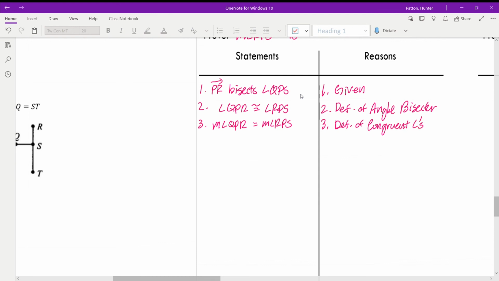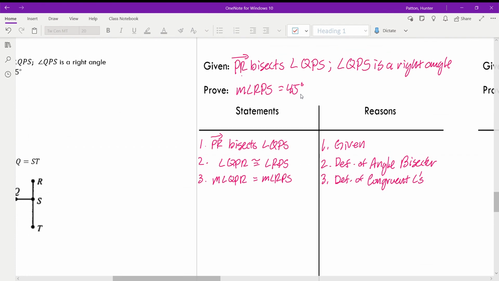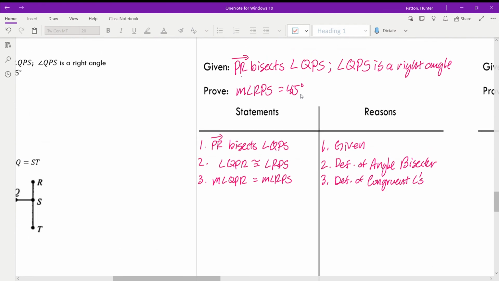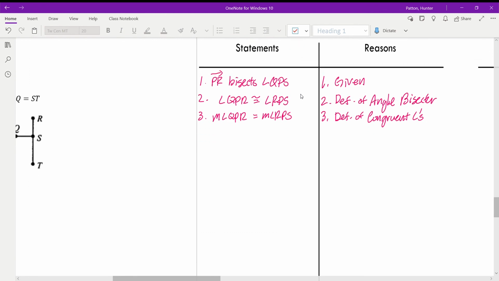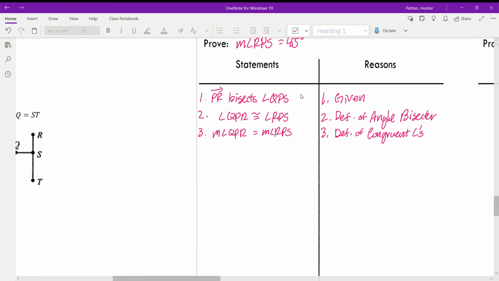Okay, now, that's about all I can say with that. Next, we're going to move on to QPS being a right angle. Or, yeah, we'll do that. There's a few different orders you can do with this, alright? We'll save this one for later, number 3, okay? Actually, I don't want to put an arrow, I'll put a star by it.